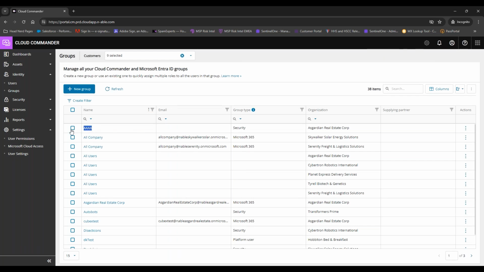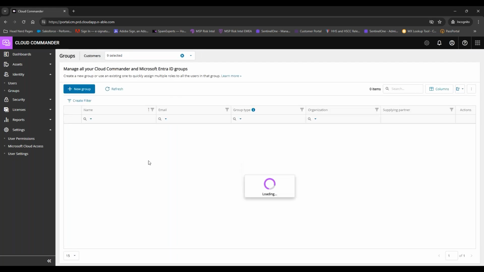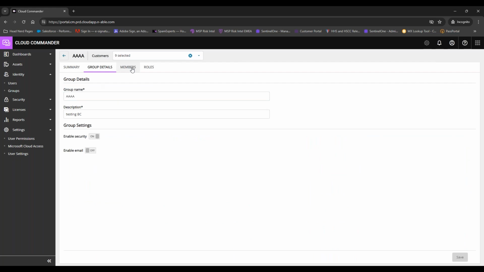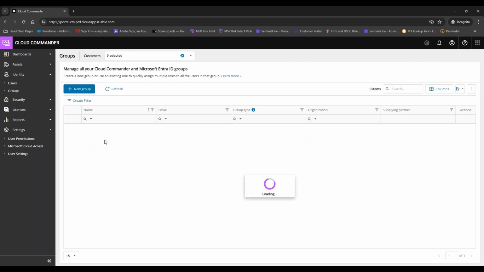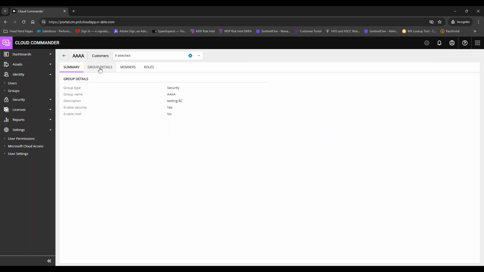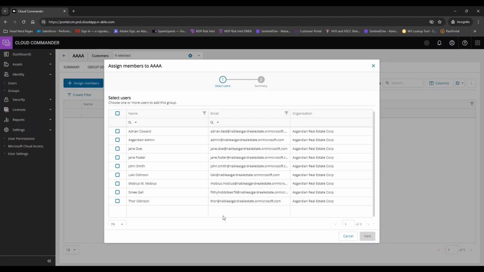Okay, I can select the group to edit or delete it, and I can click the hyperlink to come into the group itself. Noted, editing a group compared to coming into the group itself: editing gives me the wizard I just went through, while clicking the hyperlink into the group itself gives me the ability to not only edit those details, but also assign members from the organization that I have chosen.